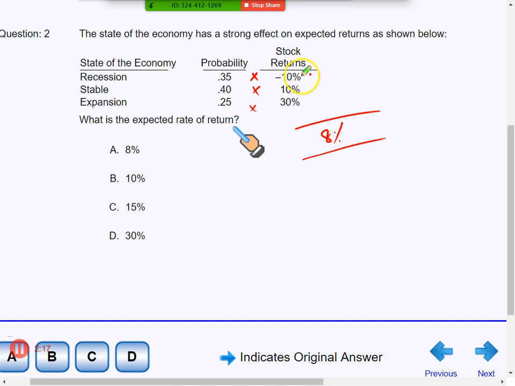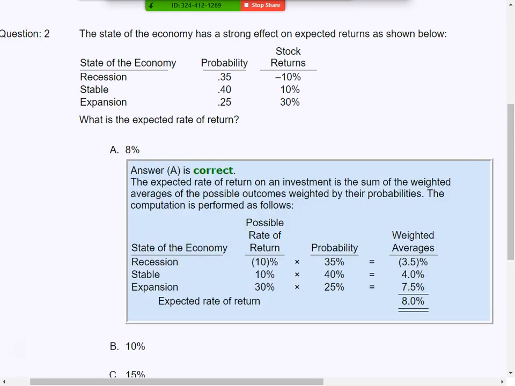So it means neither too good nor too bad. On average, I can expect a return that is around 8%. It may not actually turn up. It is not possible to have an exact 8% return. It is just an average. That is what we can expect the return to be. So expected rate of return is 8%. It's quite similar to what we have done in part 1 in expected value analysis.